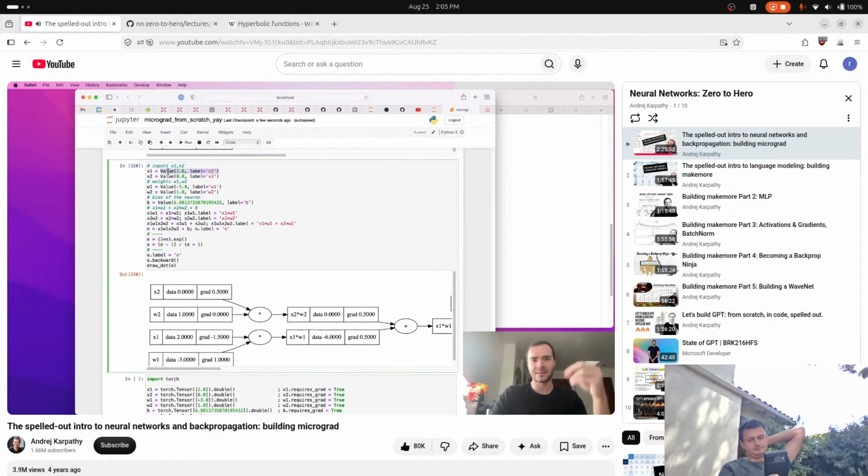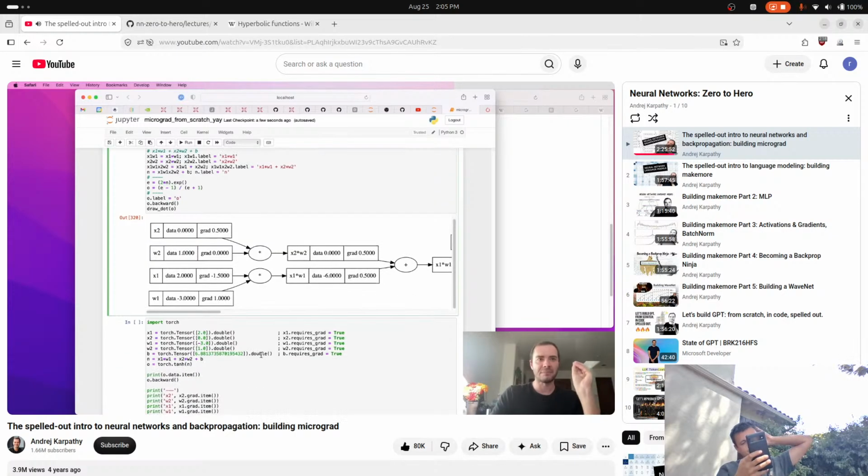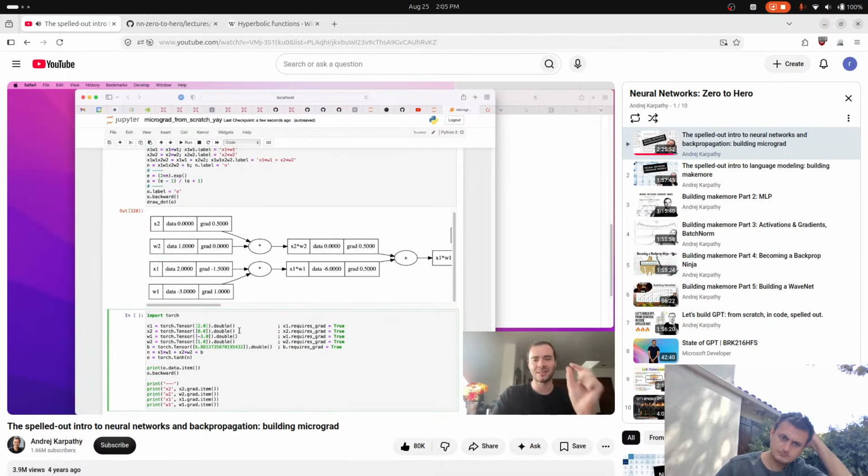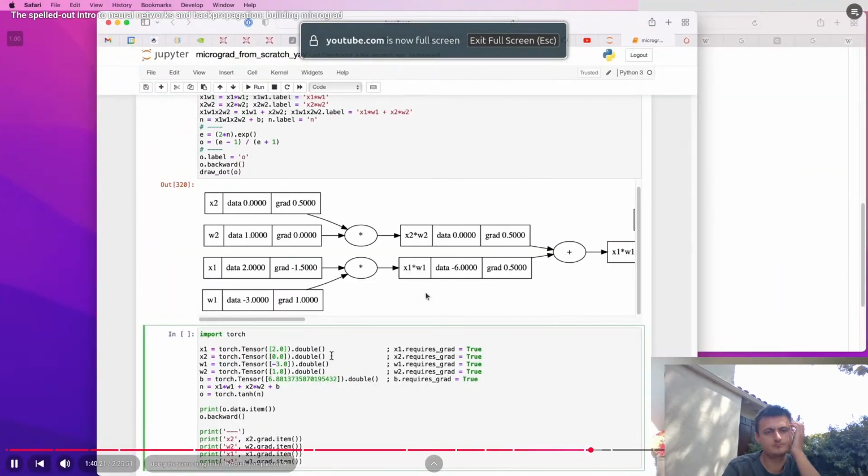Now, micrograd is a scalar valued engine, so we only have scalar values like 2.0. But in PyTorch, everything is based around tensors. And like I mentioned, tensors are just n-dimensional arrays of scalars. So that's why things get a little bit more complicated here. I just need a scalar valued tensor.